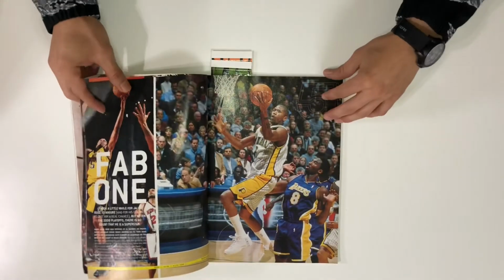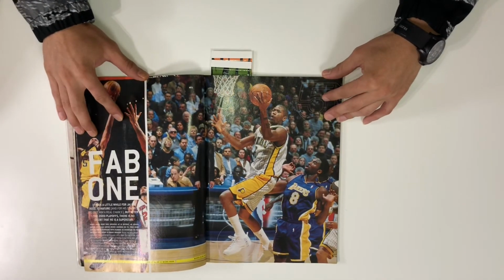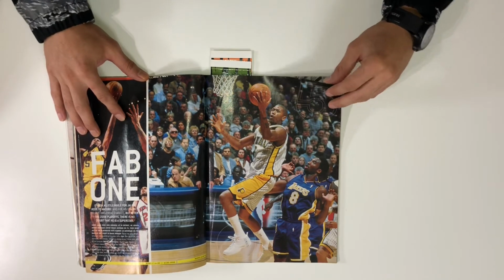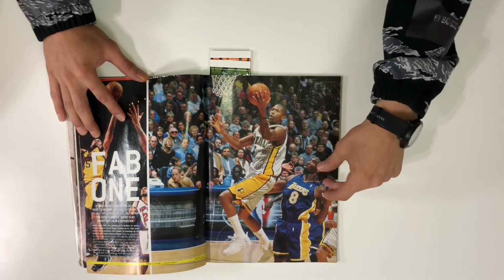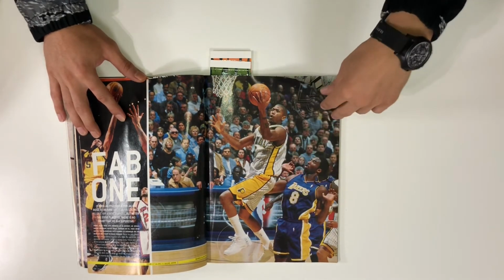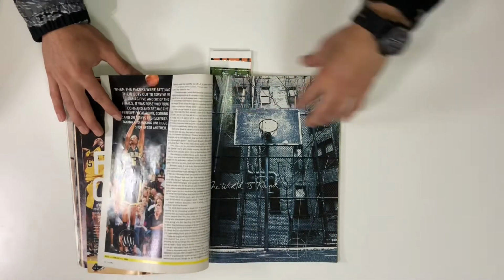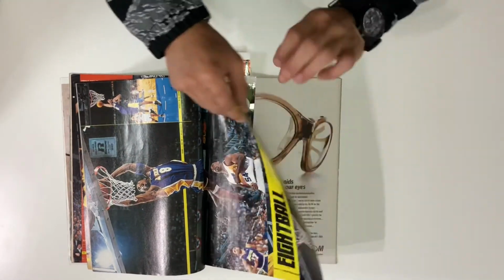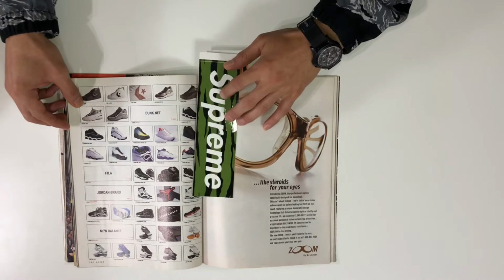Now, just going through it, guys, giving you a little view here. I can't see who that is off the top of my head. I think that's Jalen Rose going against Kobe. Not good for him in the future, but it highlights the shoes he's wearing. I think those are Converse, if I'm correct. Now let's go to the main section here. Oh, here's some more highlighting on Kobe. But right here, guys, we're getting into the kick section.